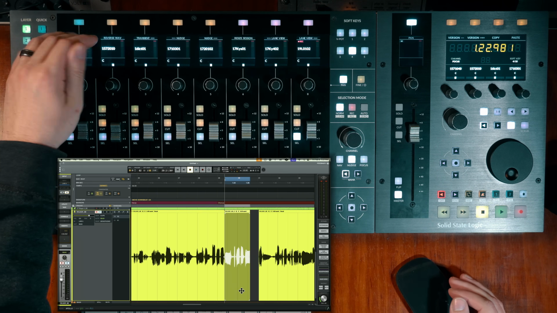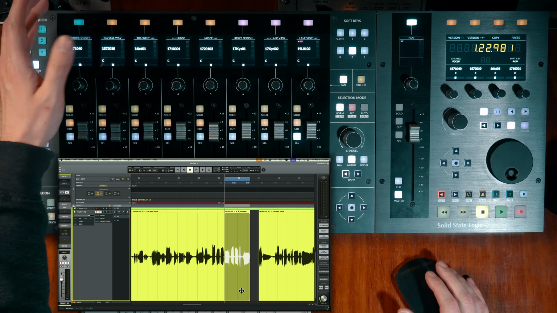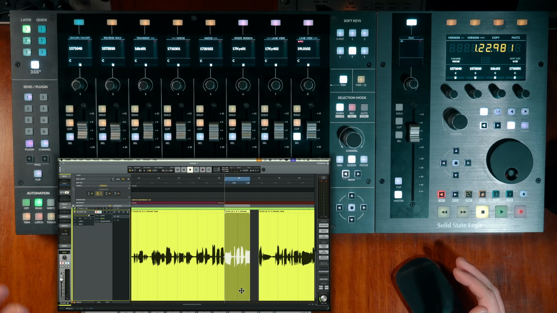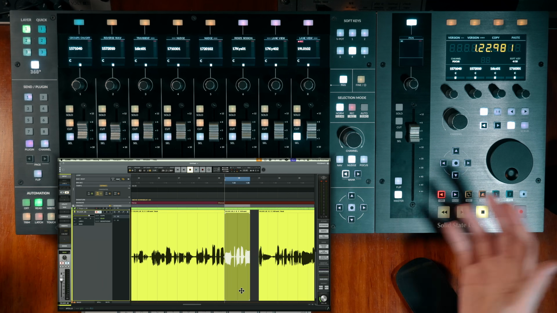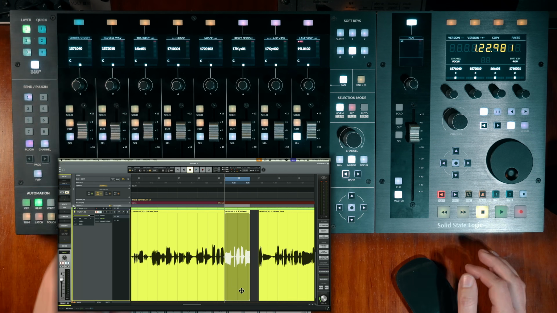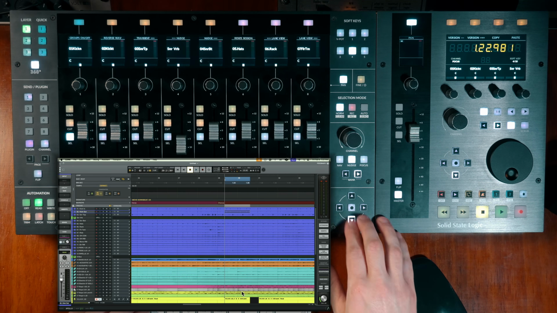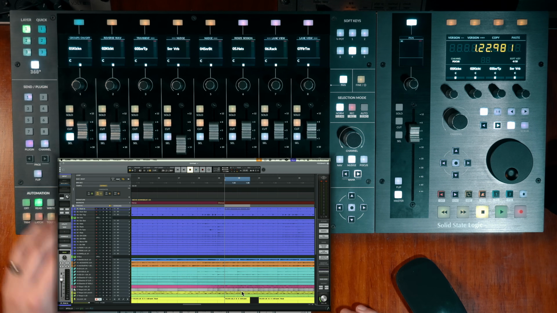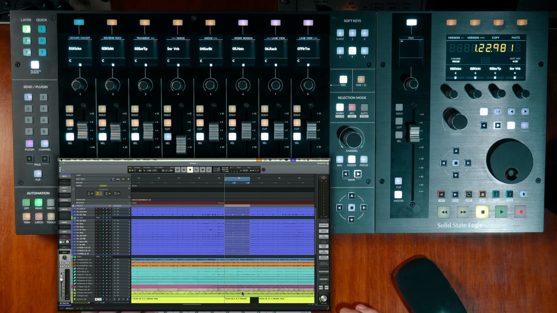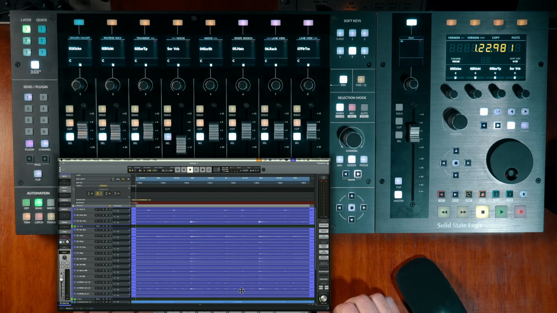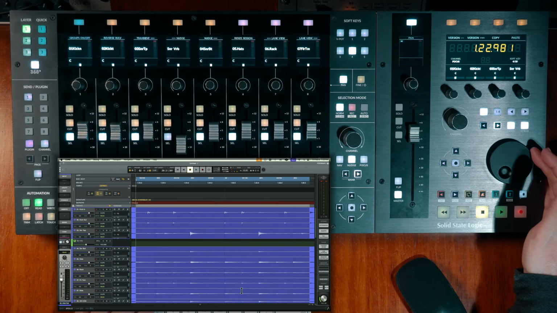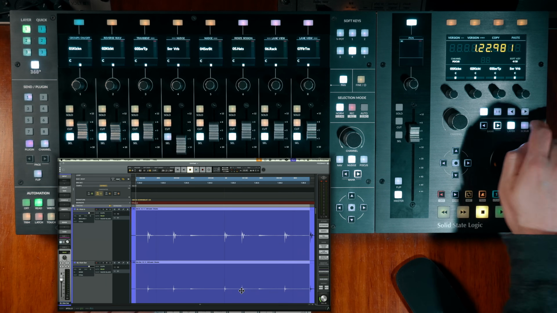On page 2, it's kind of cool. You have a reverse wave function, which is great because I never really remember that shortcut. I don't want to remember all of them, but that's pretty nice. And if we jump up to our drums, let's make sure our groups are on here. And now I've got my group selected. I can press the E key to expand them. Maybe I want to increase the size a bit. That looks good to me.